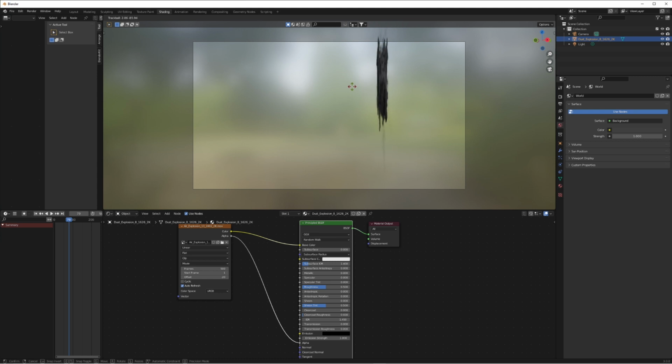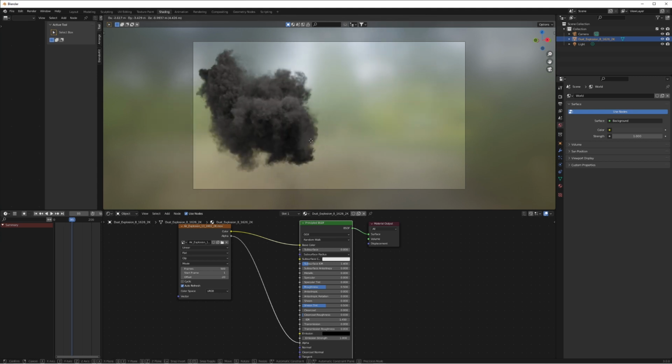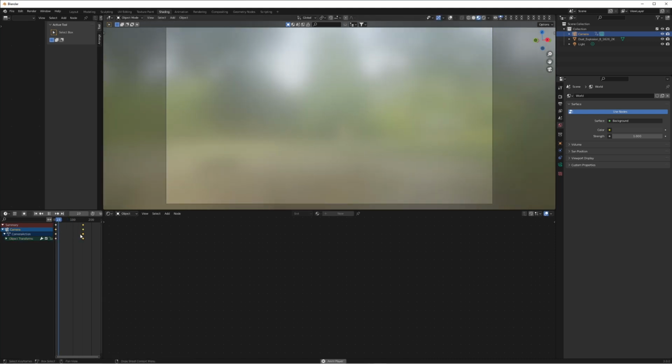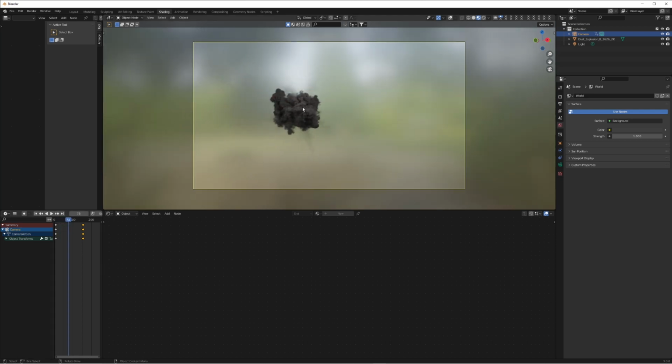Some limitations are you can't rotate the plane because then you start to see that it's just a flat image. But you can see if we move the camera through the scene here, it obviously parents really well to wherever it is. It's static within the scene where it would be, which is obviously great. Now, what if your video file doesn't have an alpha channel?